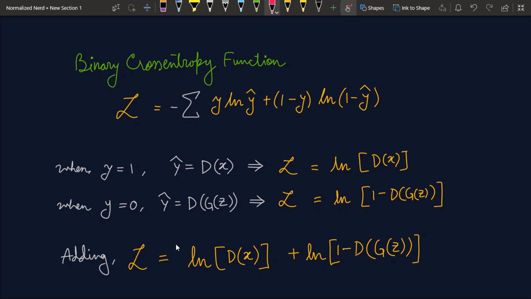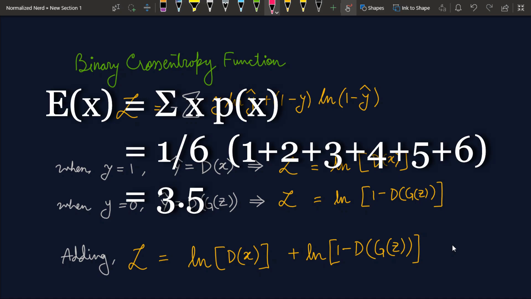Well, they are just expectations. Understand that this expression is valid for only one data point. But we have to do this for the entire training data set right? And to represent that mathematically we need to use expectation. Well expectation is just the average value of some experiment if you perform this experiment a large number of times. Suppose you are playing a game where you need to roll a die and your score is the number on the upper face. So if you play this game for a really long time then the expected score is 3.5. The formula is very simple: you just need to add all the possible outcomes multiplied with their probability. So it is kind of a weighted mean.